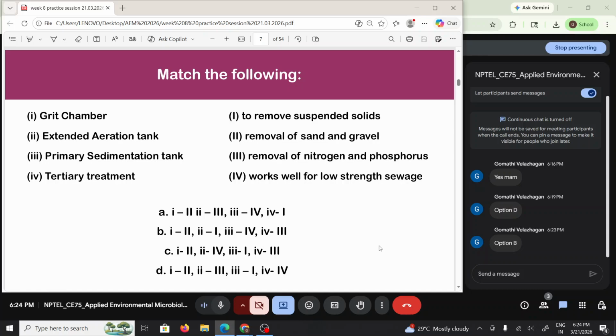Okay, so we had a conversation about biological treatment, thermal treatment, and so on. Here we have some set of chambers or tanks present in a typical wastewater setup. You just have to match those with the correct function of each of the chambers. These fall under different sections of a wastewater treatment unit or plant. So you just have to match them with their respective roles.